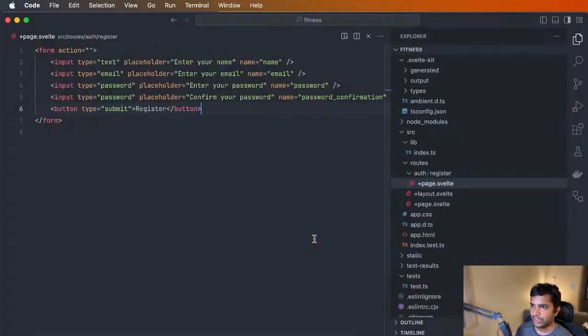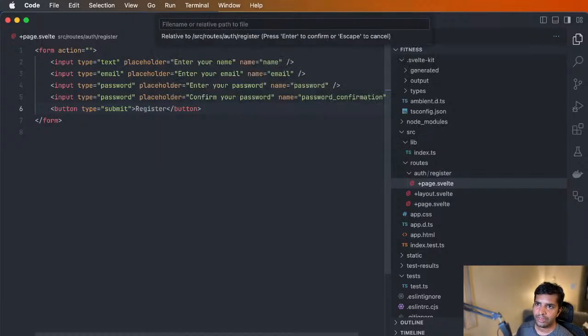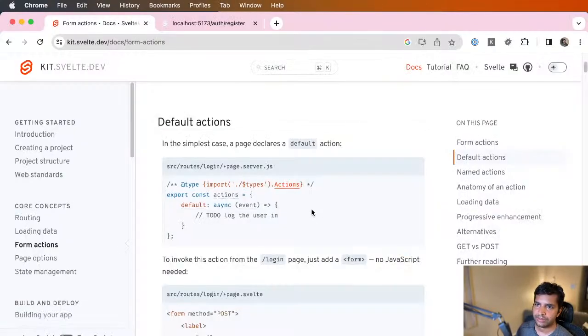Yes, we are still in a simple phase of the app. So relative to register, we will create a page.server.ts file. What do we do? Export const actions, we copy paste.